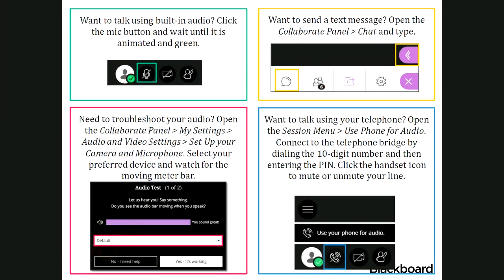If you want to send a text message, you have the chat icon in the Collaborate panel. If you need to troubleshoot, you just go to My Settings. And if you are talking using the phone, you can click on the phone icon. You're not going to see it unless you actually called in on the phone. You can click on the phone icon, and that will mute your phone for you. All right, so that's a review of the tools that you have available to you in Collaborate.